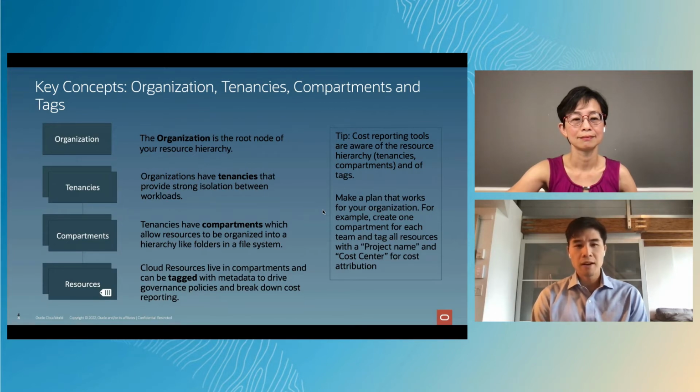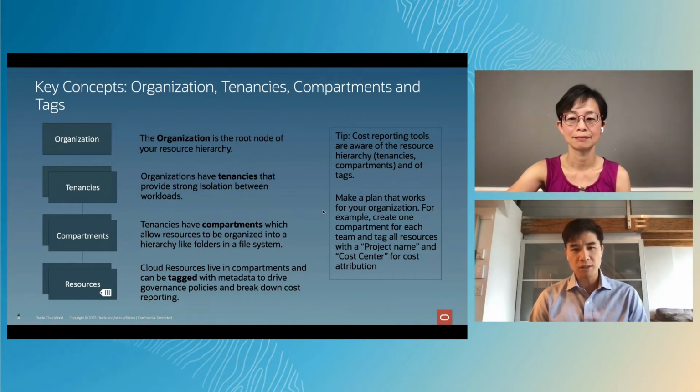When you have your tenancy, you can start provisioning your resources, but as customers start to grow and develop their business, they may need to segment their businesses. So some of the things that we're going to be talking about today is what is the right level of isolation or segmentation across your organization. You can do things like within a single tenancy structure, build out compartments, which allows you to segment or isolate certain teams or cost centers or applications.